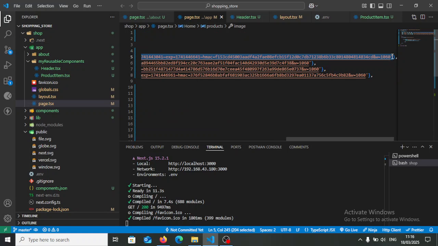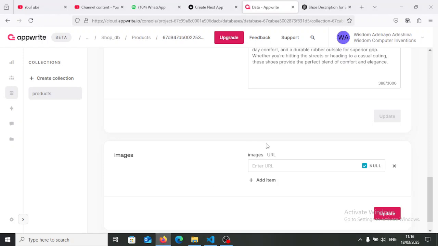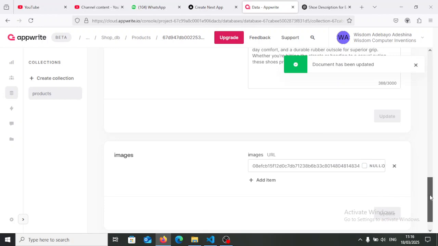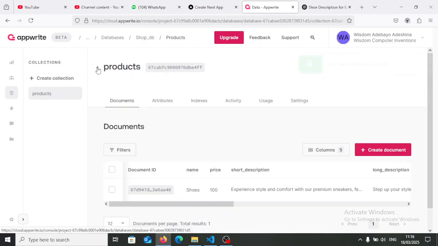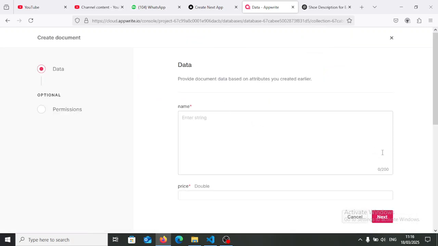Maybe as time goes on, we will add more pictures, more images, but for now, let's just put one and update it. All right, so we've created that one. Let's create another document that will be for the second one.